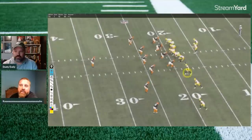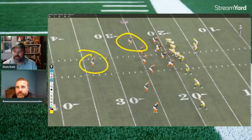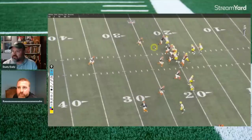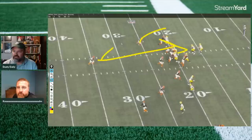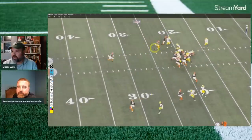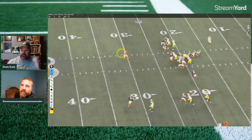The one thing I wanted to pick your brain about here a little bit, John, that Mike and the safety in terms of defensive fit, it looks like that's almost reactive. To me, this almost looks like that spills outside and he's looking to hit inside, or should he be outside and he come inside? I'm kind of curious about that, because they both kind of go to the same hole. They're both hitting there. And then when he bounces, there's nothing out there. I'm kind of curious about your thoughts on that one.